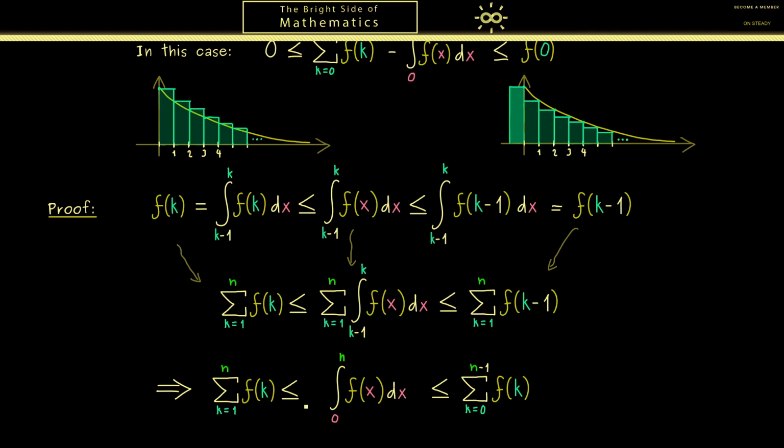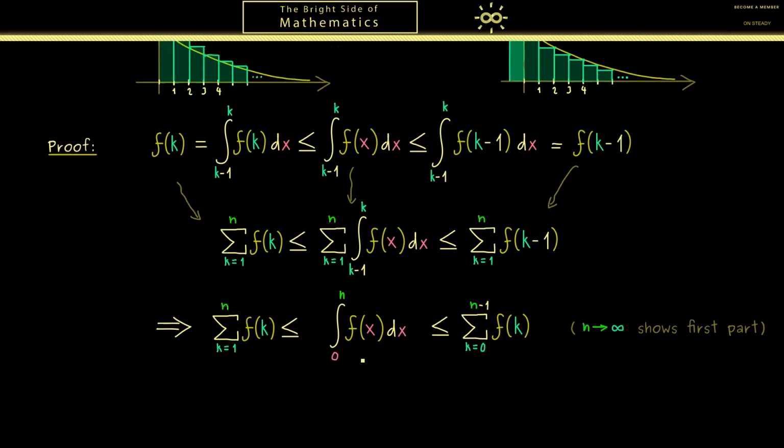Namely, when n goes to infinity and this here gives us a finite value, then this is also a finite value. On the other hand, if we send n to infinity here on the right hand side and this series gives us a finite number, then this integral in the limit also exists. Therefore, we could say, while considering these limits n to infinity, the first part is shown. Then the second part was the inequality, and this comes also out.